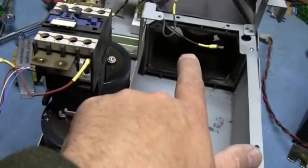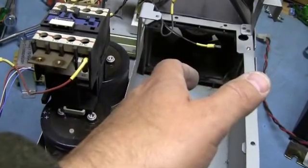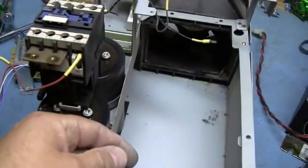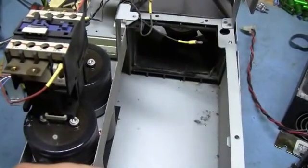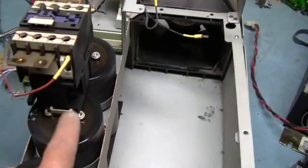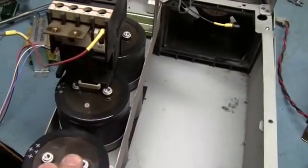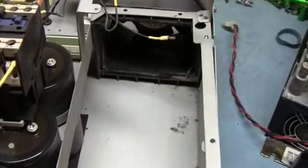That brake is there to help electrically stop the motor on a dime. If you're machining or doing something where you need to aggressively slow that motor down and stop it, you can use that brake to do that — you just program the drive to say that it has a brake. You typically put a resistor across that to help bleed the bus voltage down, because when you force the motor down, it's going to pump the bus up. It's going to regen through that and bring the bus up. That's the idea of the brake.